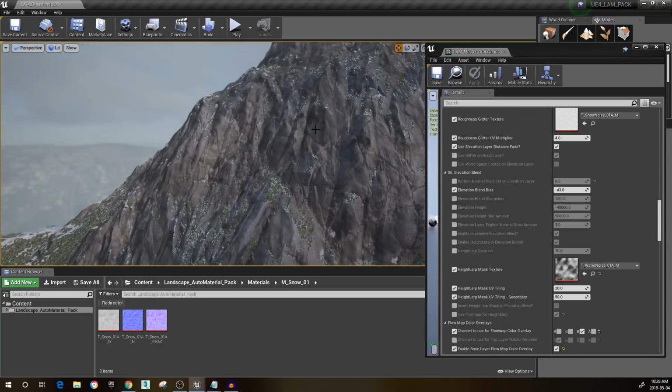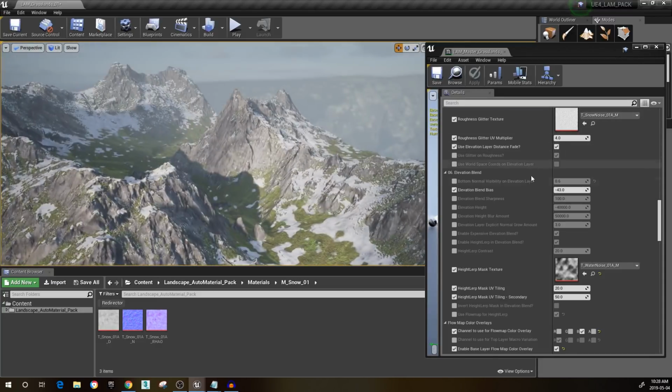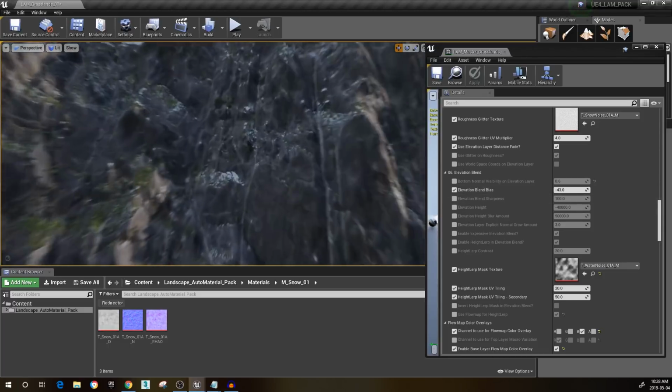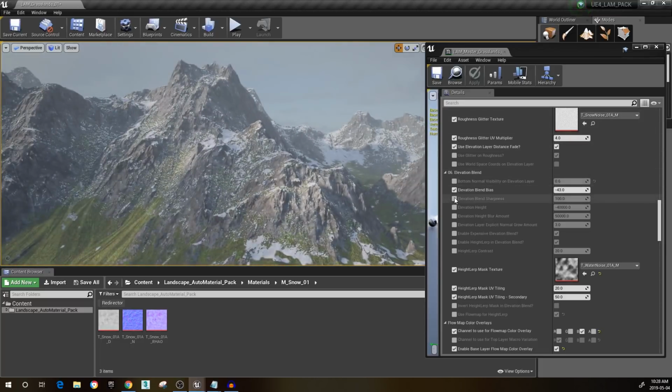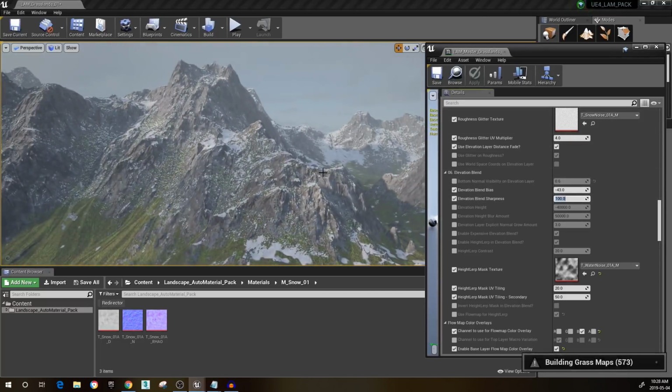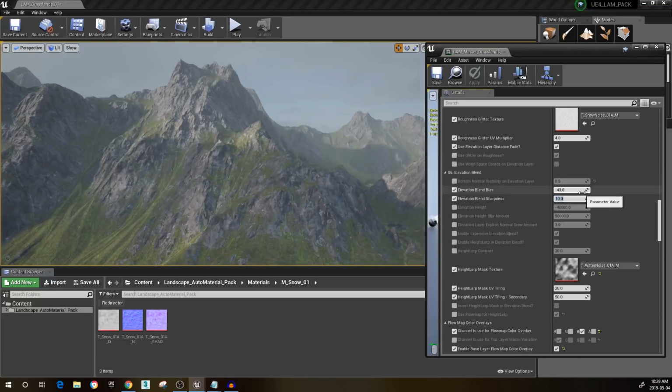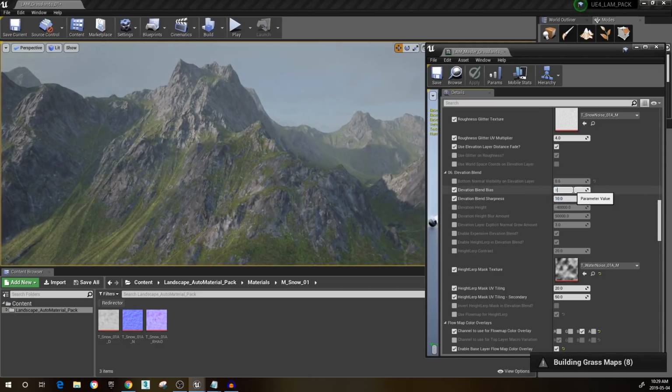So you have that, which controls the angle, but you also have the sharpness. That's basically the contrast of the blend. I usually set it really high because I like a lot of contrast. I want really readable shapes. But let's say I lower this to 10. That means I have to fiddle with my blend bias number.